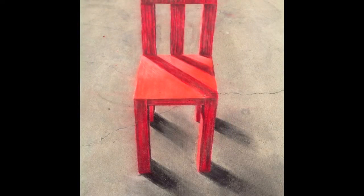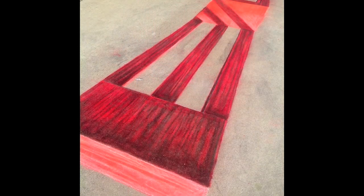Here's the finished piece. And next is the back view of the drawing looking towards the viewing point. Very interesting.